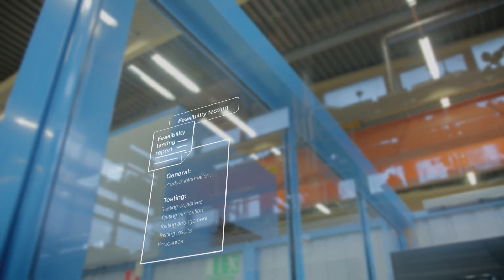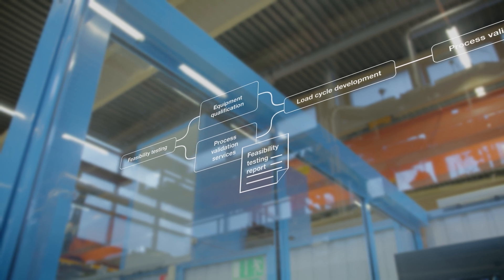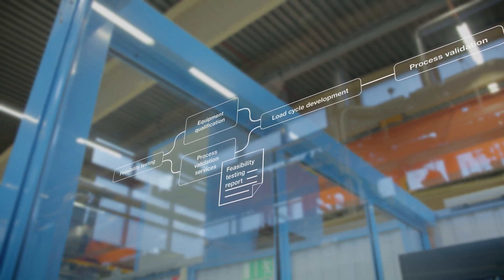As a result of the agreed scope of the testing service, the Steris Feasibility Test Report is produced. The report describes in detail all observations and results of vacuum durability and sterilization capability of the product application for the studied sterilization modality, specific sterilizer equipment, and its processing cycles. The Steris Product Feasibility Testing Report is a useful tool, and its data provides important information documented as part of the medical device validation process.